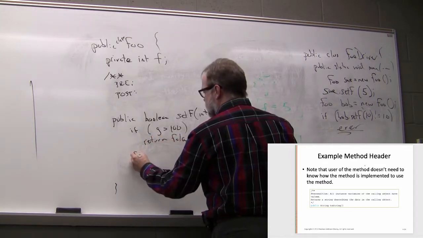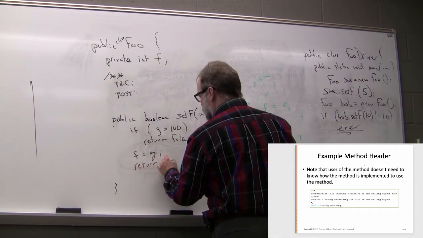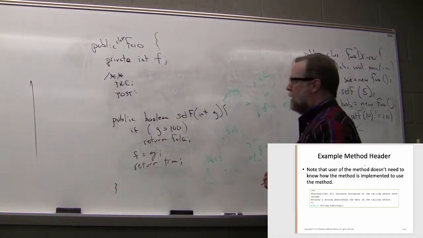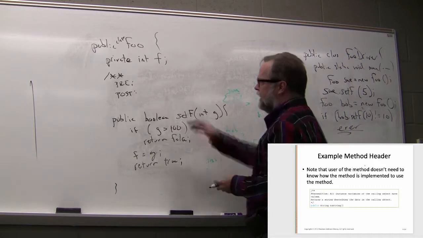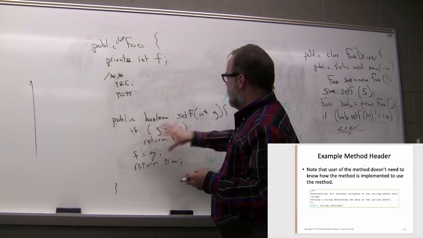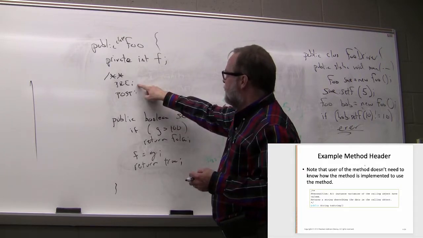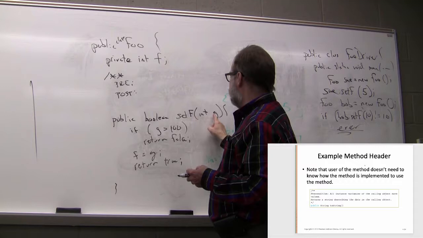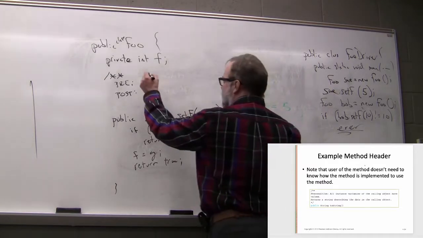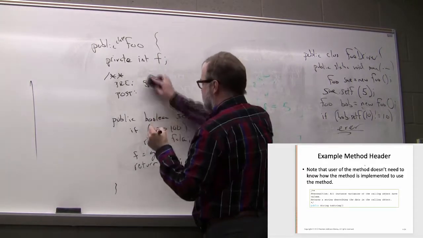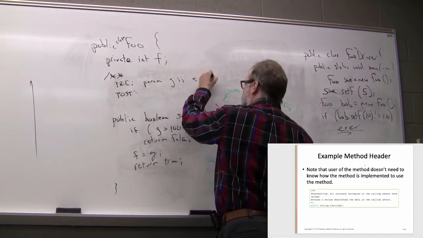Right. Otherwise, I'll set F to be equal to the value, and I'll return true, like that. Now the precondition up here, there isn't really a precondition because the precondition talks about the object that I'm calling setF on. If I wanted, I could say the precondition assumes that G is less than or equal to 100. So I could write that: parameter G is less than 100.